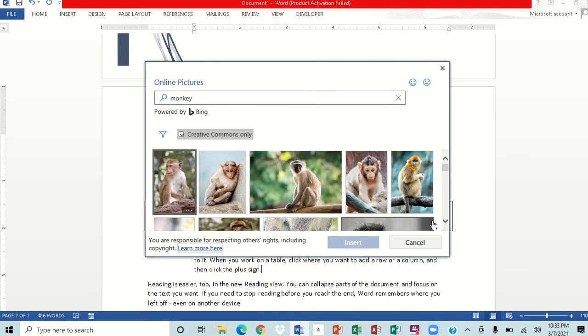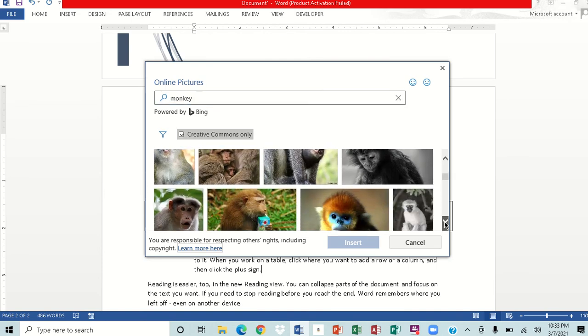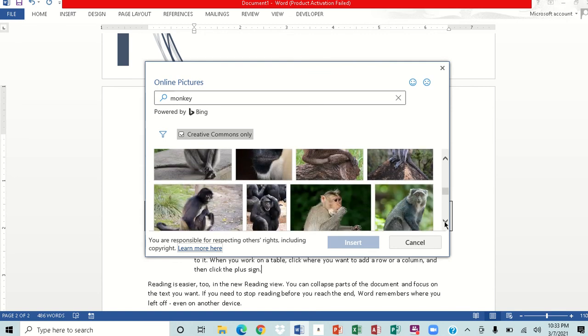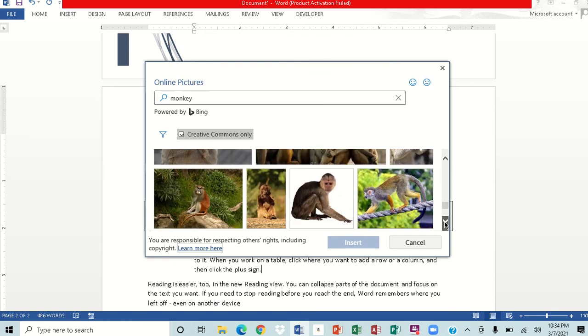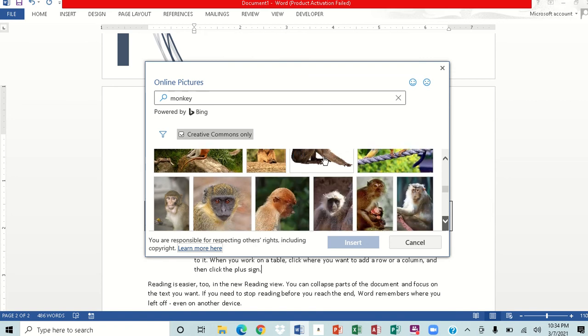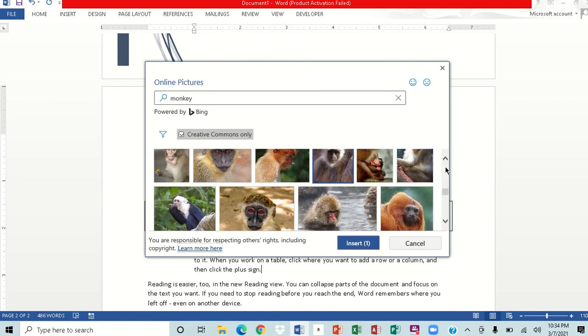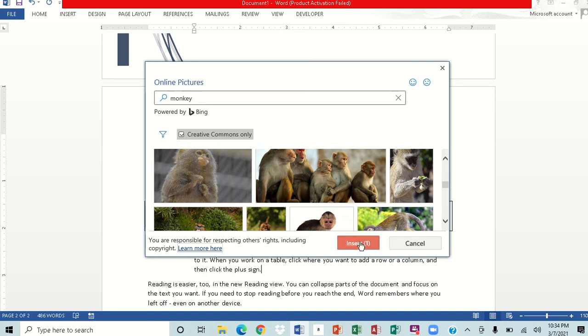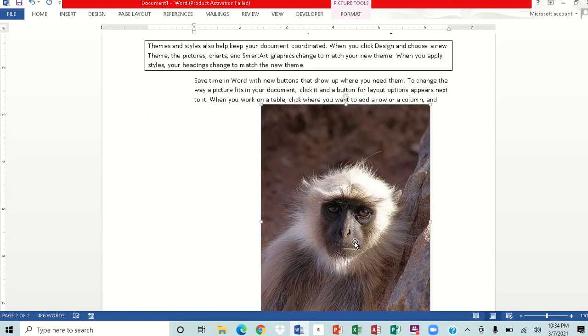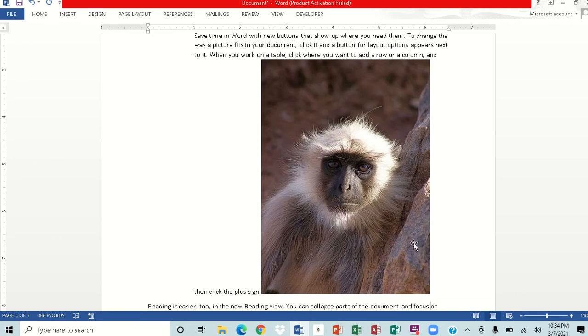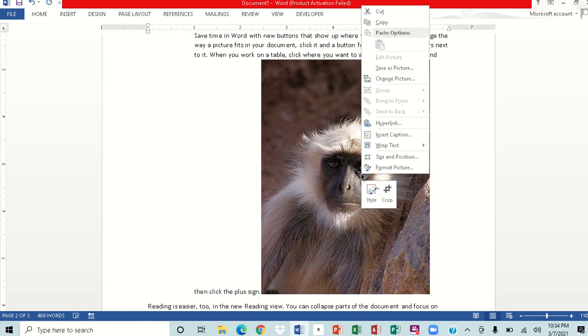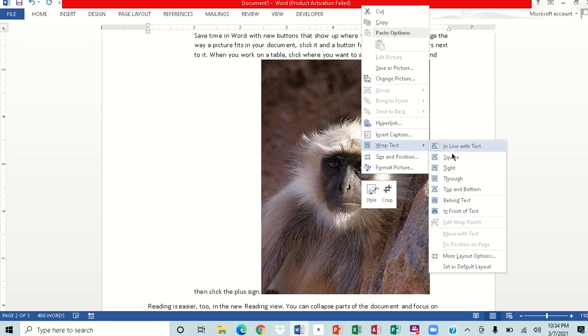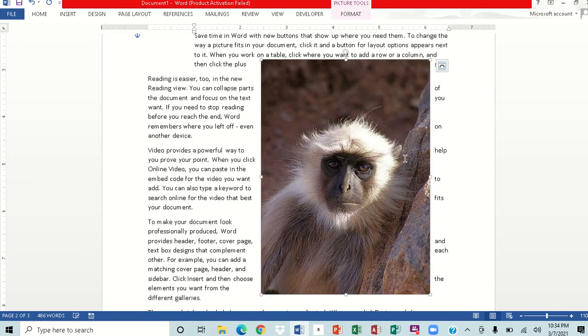So I say insert it, and then you wrap text it. Wrap text carefully, and let me search for it. Let me click on this one. Let me go back. Notice as I click on this insert, I'm going to click on that. Notice click on the page. Let me see for the right one. No, this is not the one that I really want, but I'm going to take it. So I'm going to wrap text it. If I right click, when I right click, you notice this little box come up, this is the word wrap text. I want to put it in tight. If I click on tight, notice what happened.